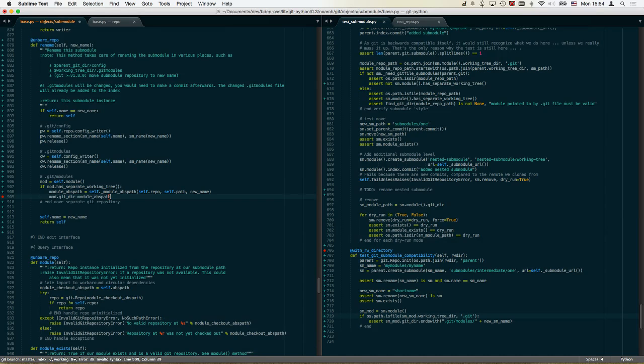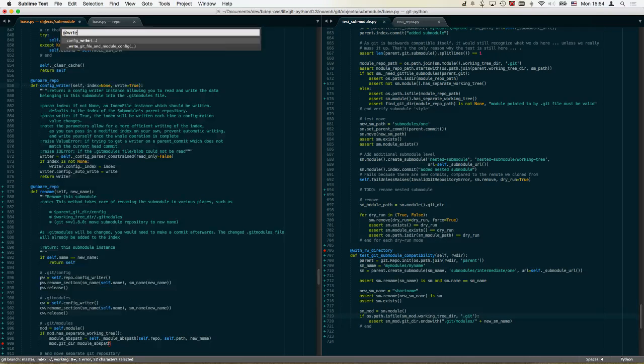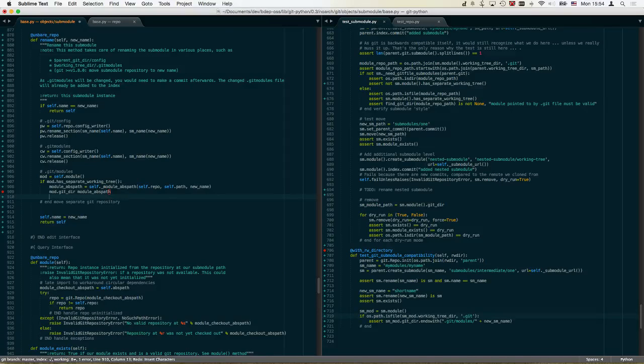Where is this? Write git file. And this requires a module working tree dir, which should not change in the meanwhile, and the module apps path, that's the one that has changed because it's based on the new name now.